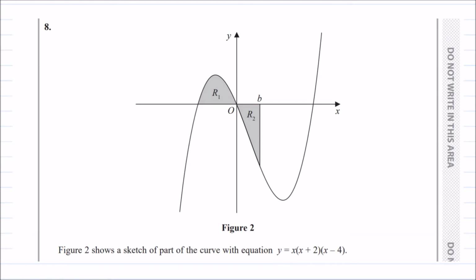And the way this works is that if you just set y to 0, you're going to have x equals 0, which is the origin. You got x plus 2, which means that x has to be minus 2. So this is the root here. And because you got x minus 4, the other root will be x equals plus 4. So you got here 4, 0, and minus 2. Now, let's just move on to the next part.